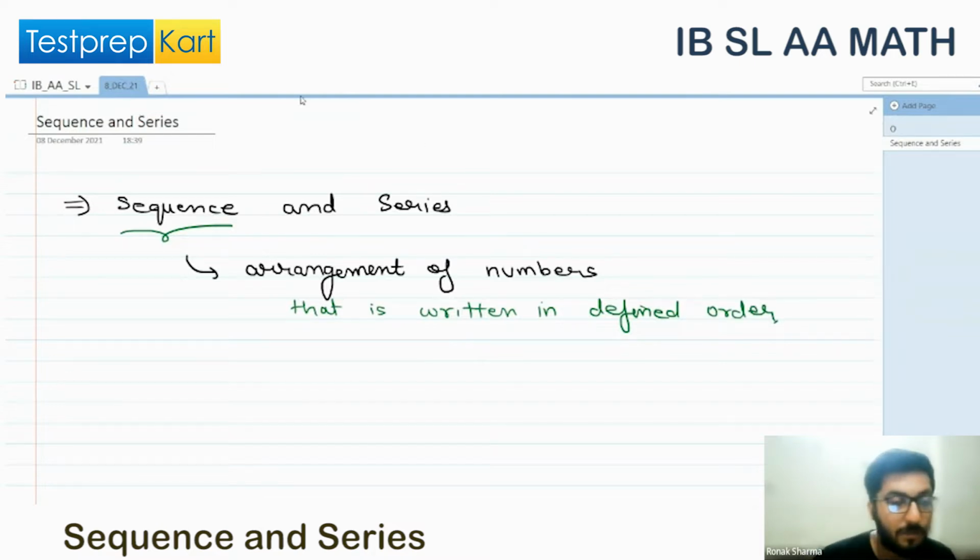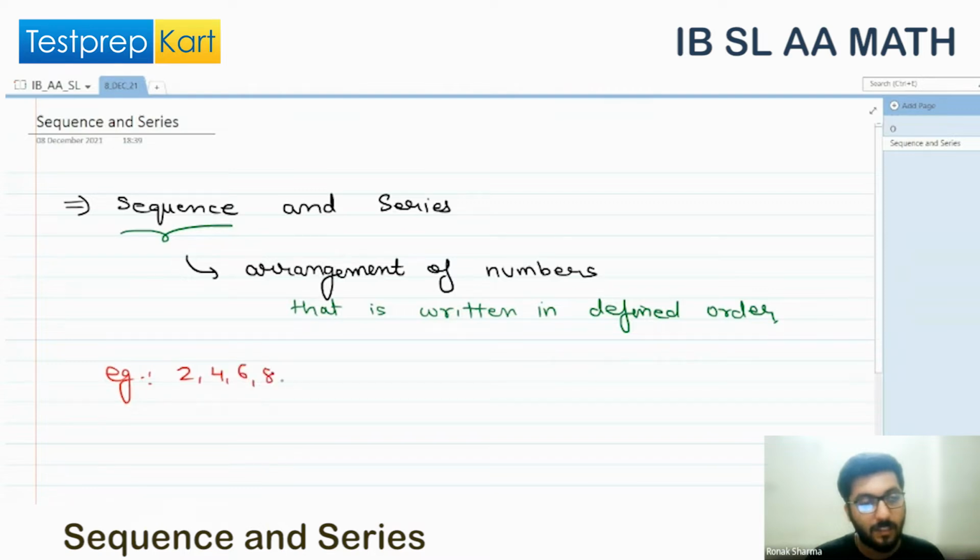Basically, you cannot write randomly. You cannot just write numbers and say these are an arrangement of numbers. No, that is something we can only call a collection of numbers. If you want to create a sequence, then there should be some order followed by the numbers. Let us take one example: 2, 4, 6, 8, and 10. Definitely this is a collection of five numbers. I can see an order: each number is increased by 2 and we get the next term. This kind of relationship we should be able to figure out after seeing the sequence. So we call that arrangement of numbers a sequence.